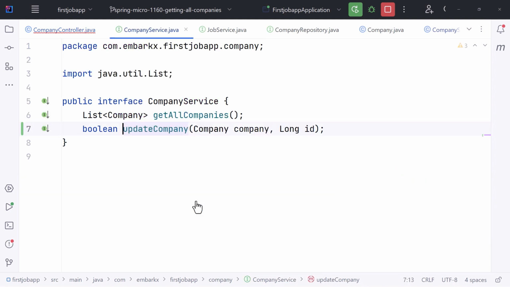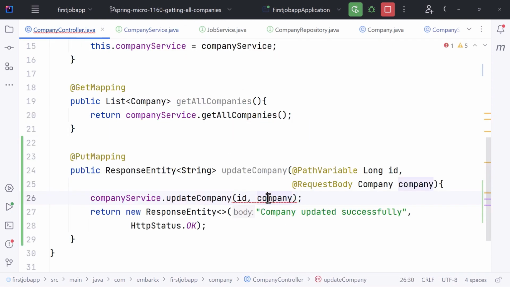So update company needs company and ID. I have passed in ID and company, so it will be company and ID. This should work. All right. So yeah, this works perfectly fine, I believe.